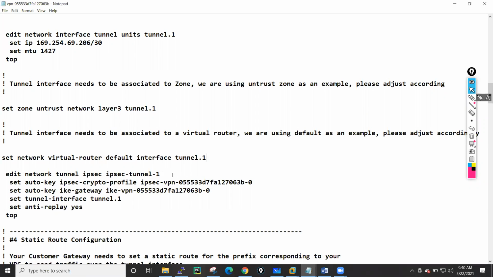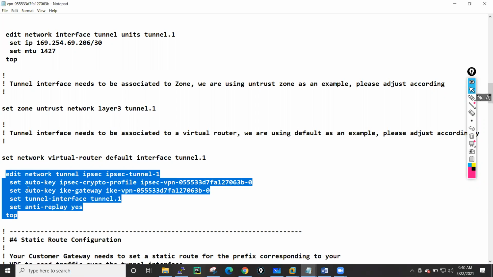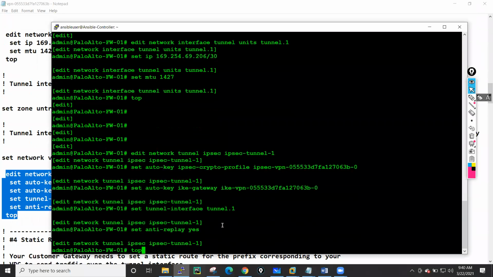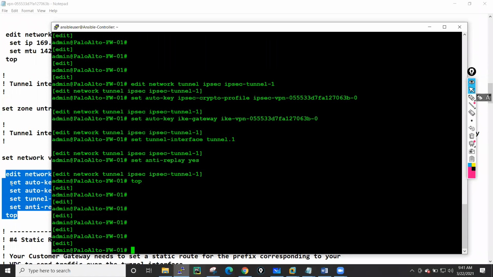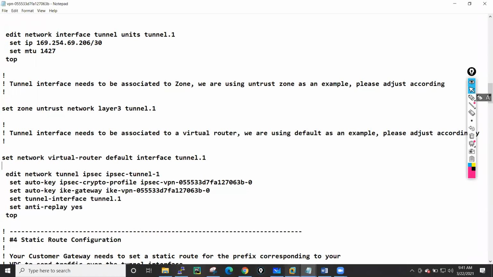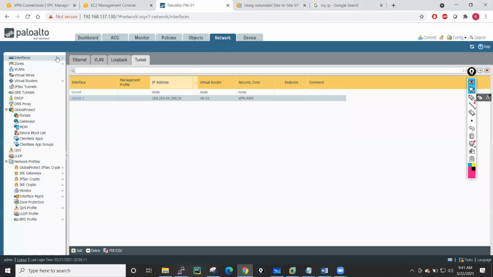Network tunnel IPsec tunnel 1, and now these are the things which we have to do. So I will select this command, copy, and paste it. What it did is create the IPsec tunnel setting. If you remember, guys, in Palo Alto class we have the IPsec tunnel.